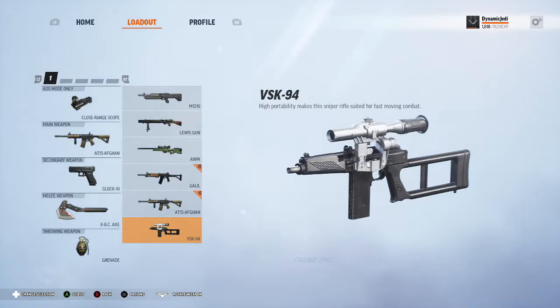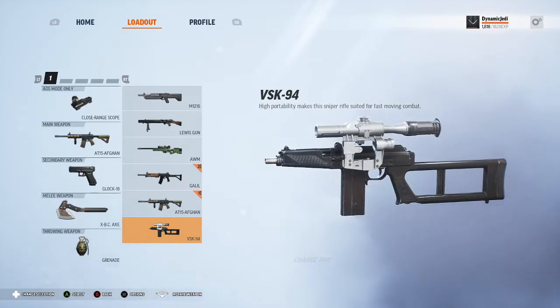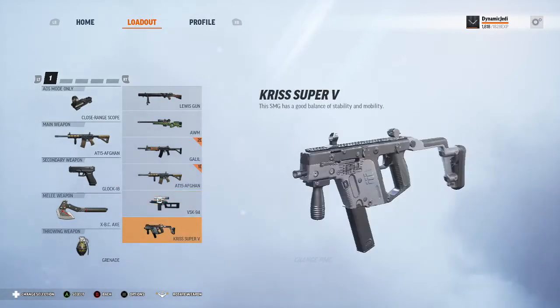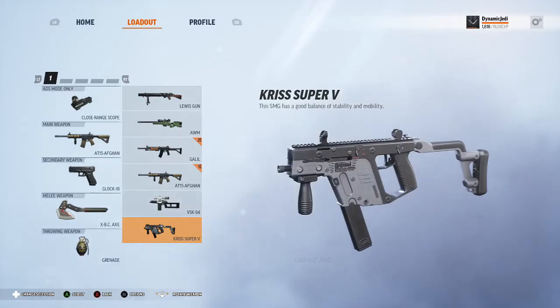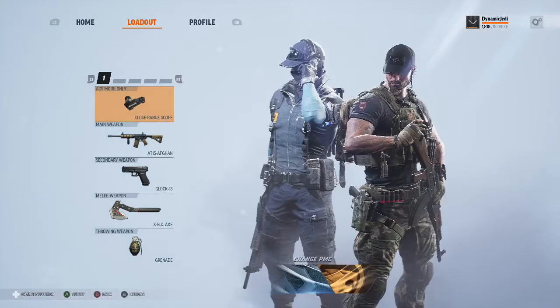VSK-94. For all y'all quick scopers and montagers, this is the sniper for you. Sprint real fast, quick scope. It's disgusting. I don't even know why that was created, but it's in the game. Then you have the Vector. It's an okay gun, but I would obviously rather the Thompson, far superior. More ammo, does more damage, but it's a balanced gun, but it is what it is. You've got your two scopes, a red dot, and then some weird 2x scope.